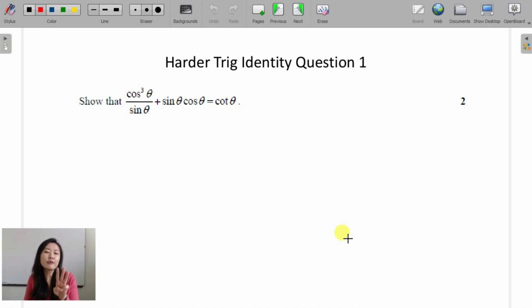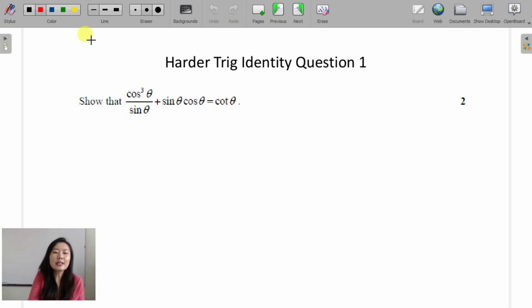Now the third rule of thumb I'm going to talk about is relevant in this one as well. You notice the construction of this is a fraction plus another term is equal to one thing. So usually you start with the side where there's multiple terms and you try to make it one single fraction first. Usually just by making it one single fraction, you'll start to see the identity emerging. So that's a little tip from me. If you have multiple things in fractions added together on one side, your first step is make it one fraction.